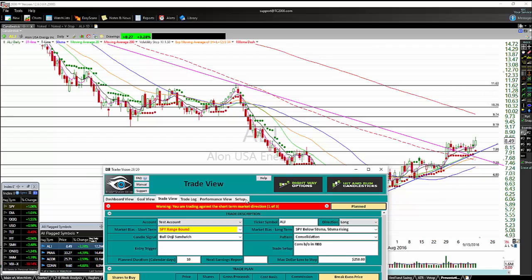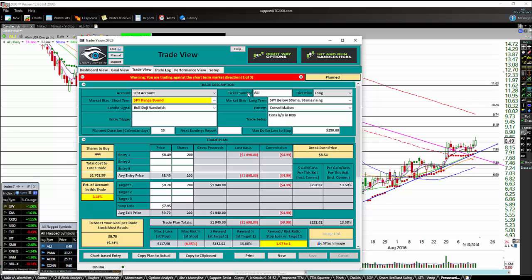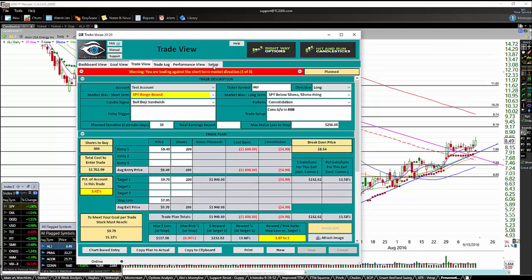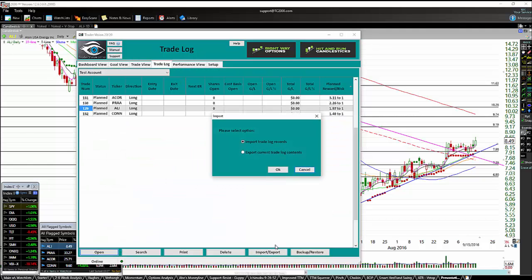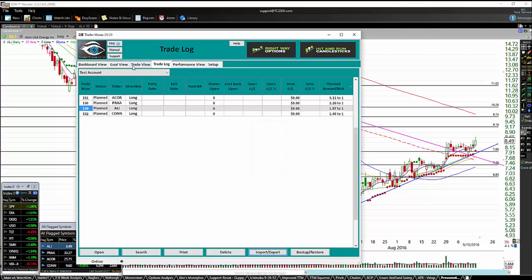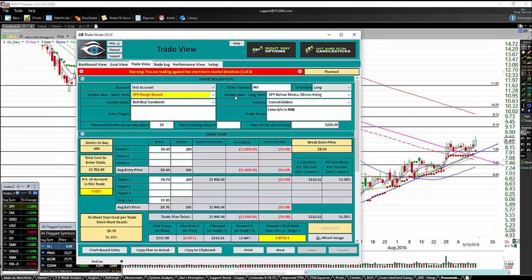You can put in each trade that you want. So for example, you can go to TradeView and enter all of your trades, yes. If you have them in the correct format, you could import them through TradeLog. You could just import them. But if you don't, and almost nobody will, because you will not have recorded what the market biases were at the time of the trade and what signals and patterns were, etc., you can enter them manually.